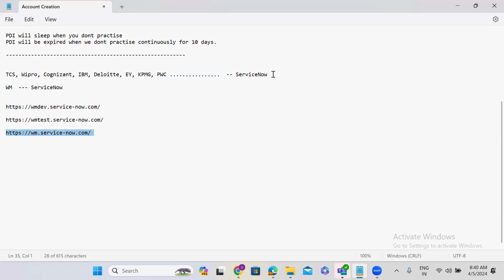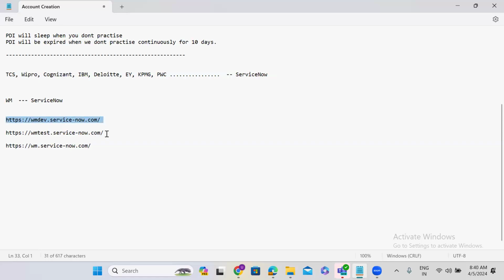So every company will have these 3 URLs. Even if you go to TCS, Wipro, Cognizant, wherever you go, you will definitely see these 3 instances. Developers will work on this dev URL, testers will work on this test URL, and admins and employees will be using this production URL. Okay, clear, right?